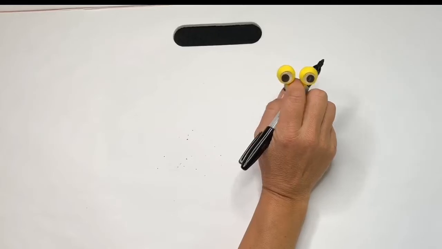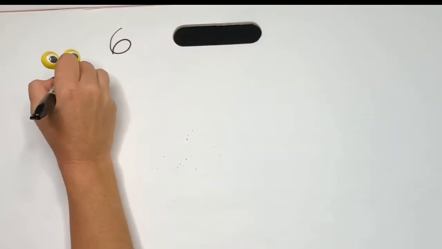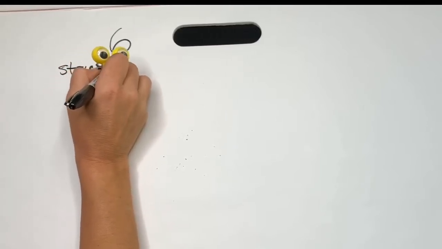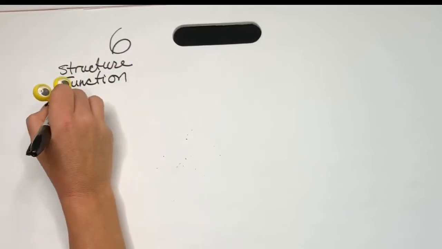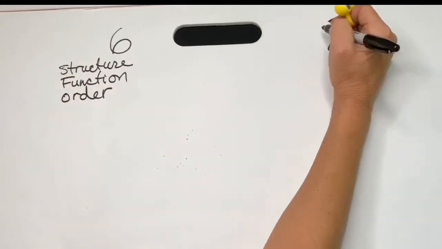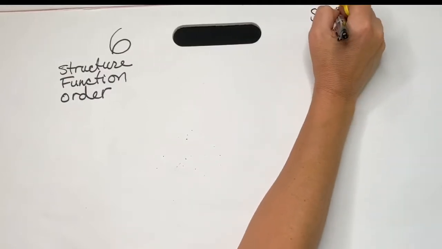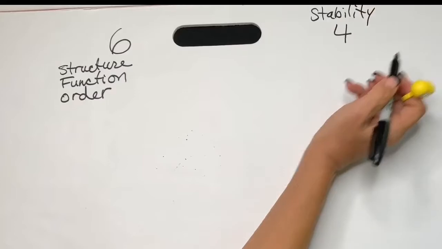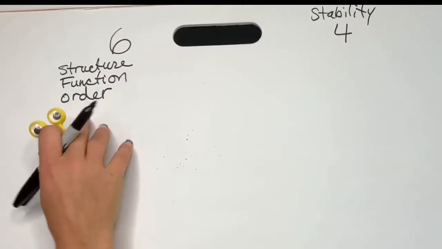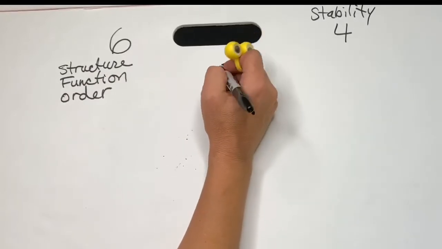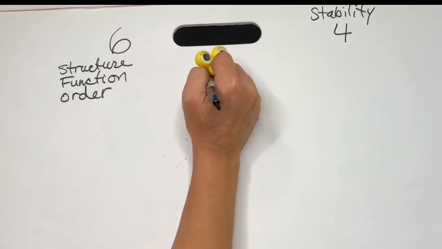So is your personal year number the 6? The 6 means structure, function, and order. And we're in the universal year of the 4, which is stability. Now the 6, I'm going to just visually represent the 6 for you, okay? In a number of ways. The 6 is this.